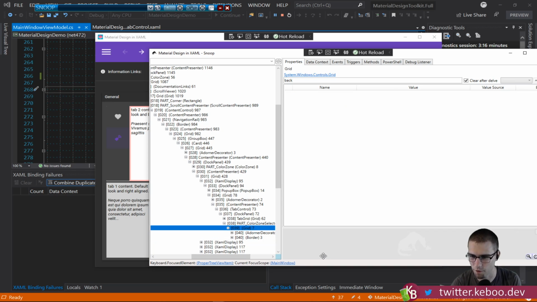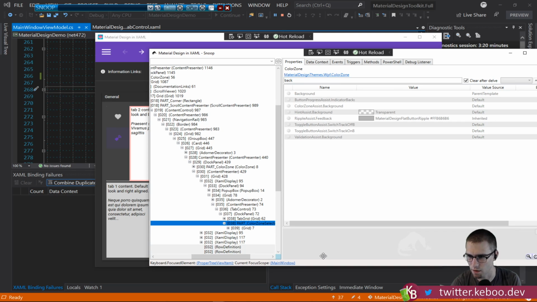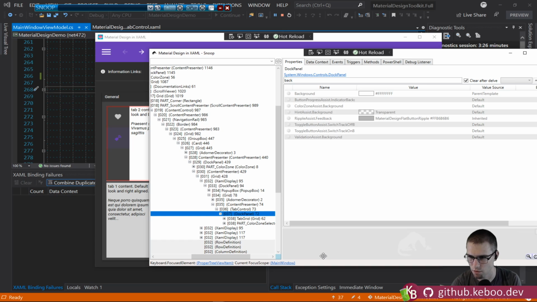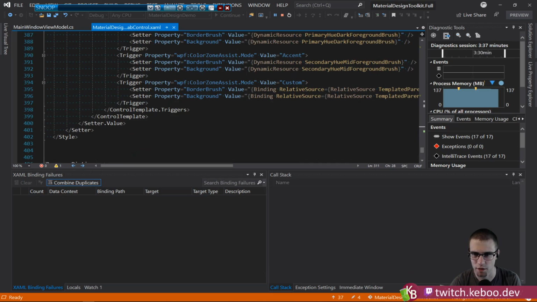Just keep working our way up the food chain. Background transparent, that's what we expect. No background. Sort of expect that. Background white. So tab control dock panel is what's getting the background set on it from the parent template. So let's go and take a look.